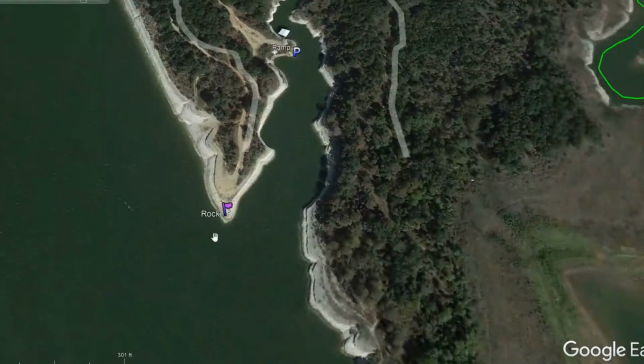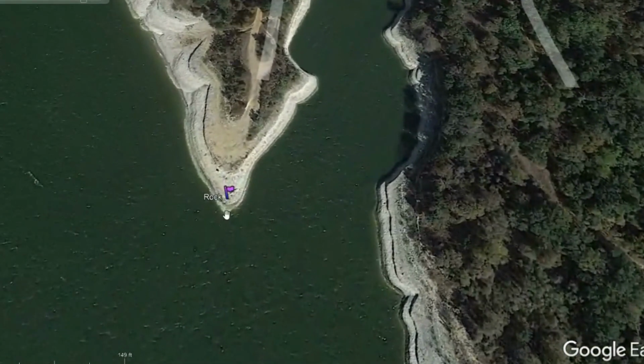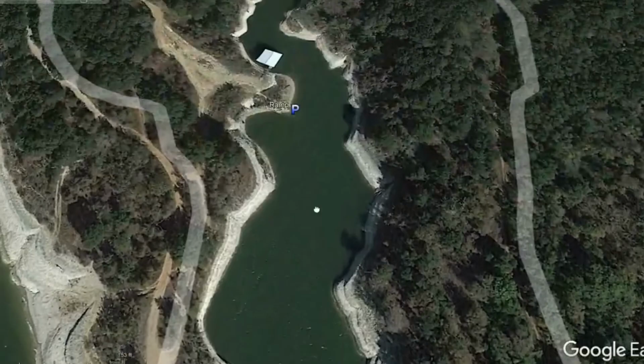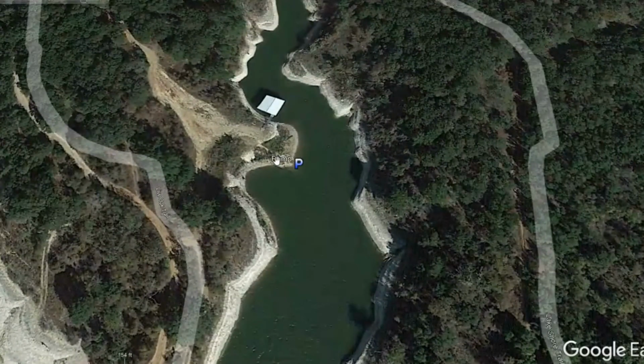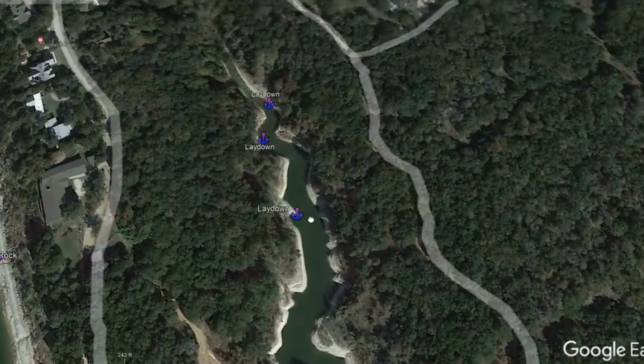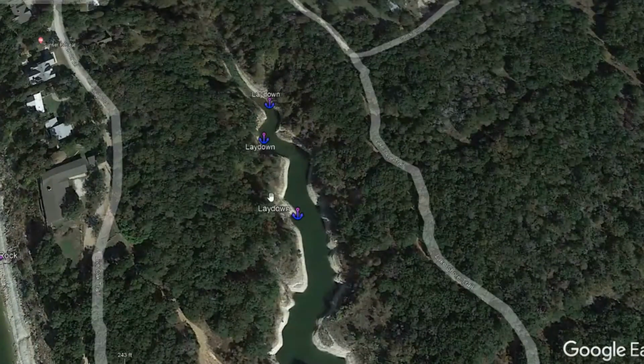Moving back here, we get off this point. This point looks good. It's got a little rock pile off the edge of it. Looks pretty decent. Got a little underwater ramp that doesn't look like it ever gets used. Those are probably the best ramps to fish, so you want to go back there and fish that ramp without a doubt. And then you just got a couple different laydowns that are back in here.